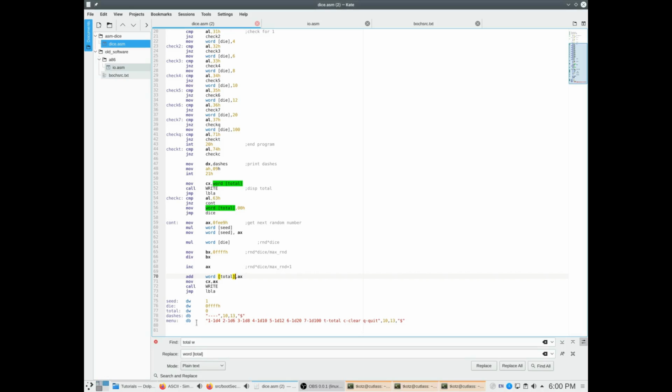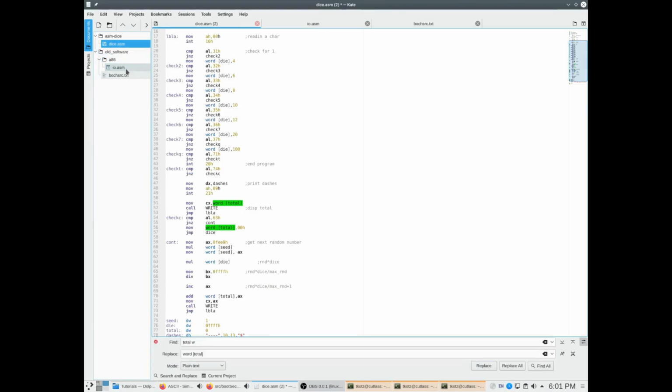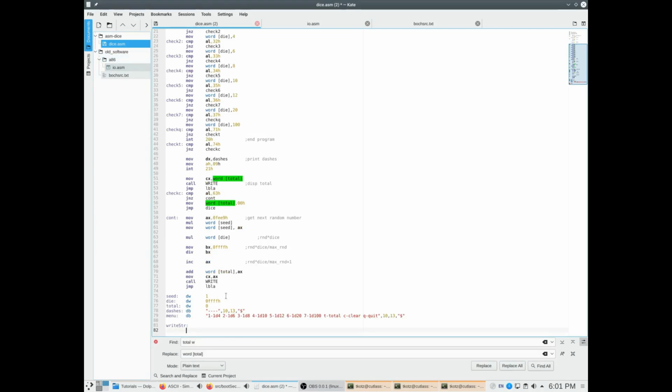So what we're going to do is add the write function. It put the write function at the end in the old one, so we'll put it down here too. A little more modern, we're going to go lowercase. So we're going to call it write, actually write string. And all we're going to do is have this return. It's not going to be best, but it's going to get the job done.